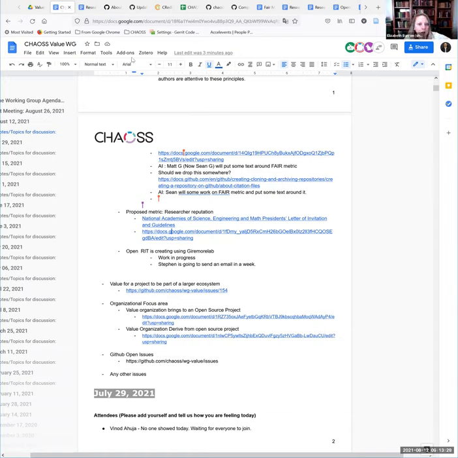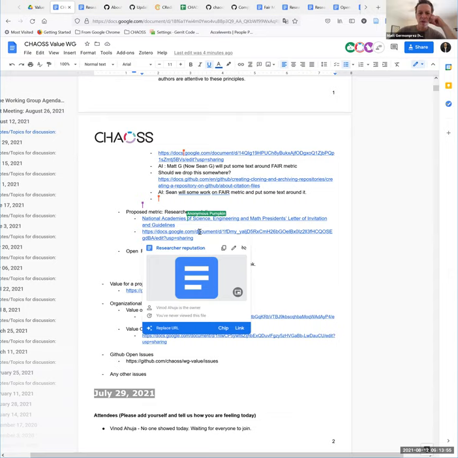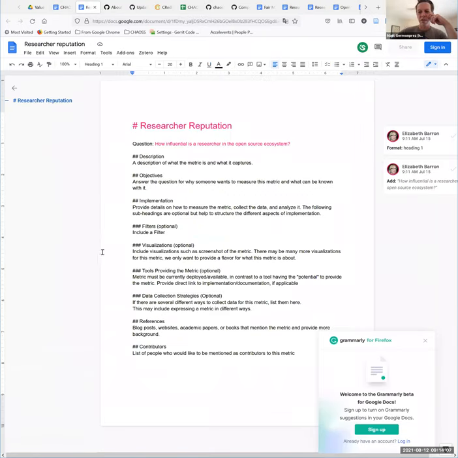Okay. This is about an explicit mining, which I haven't looked at, research and reputation, so I don't know. No, it has not been developed. It was just discussed in the meeting, and the idea came that we should develop a metric on research reputation. To me, if we have researcher reputation as a potential metric, this just seems like tools collecting the data for now.